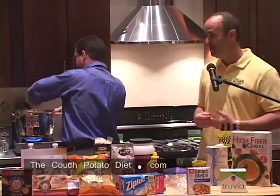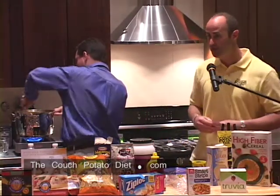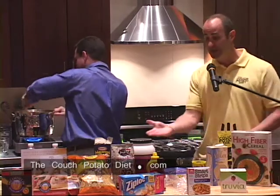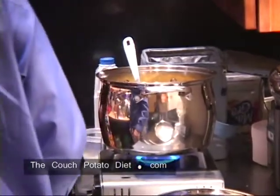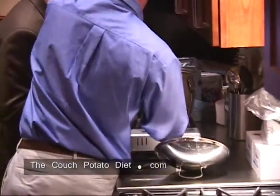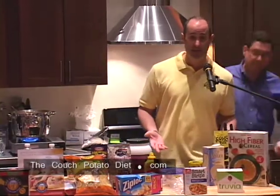This becomes the same recipe that pretty much any dad can make — even me. Patrick and I used to make it in our hot pots in college when that was basically all we could afford, two for a dollar. And it's really not that expensive because I look for it to go on sale, two for a buck. That's basically how it's done — that's the couch potato diet.